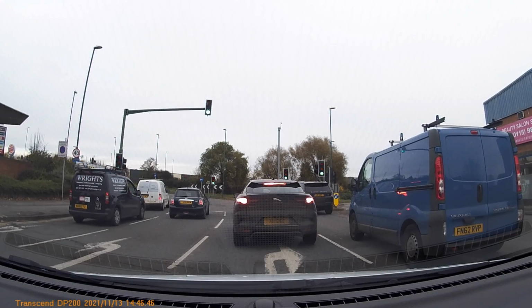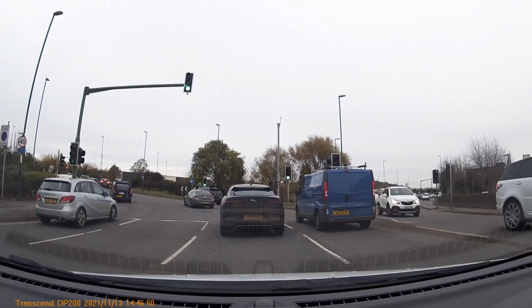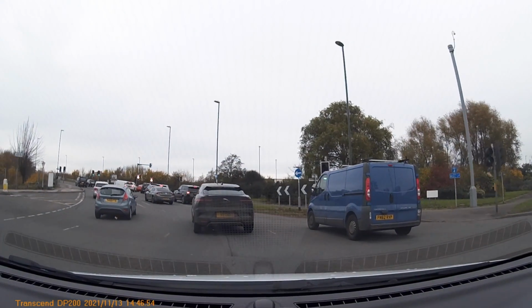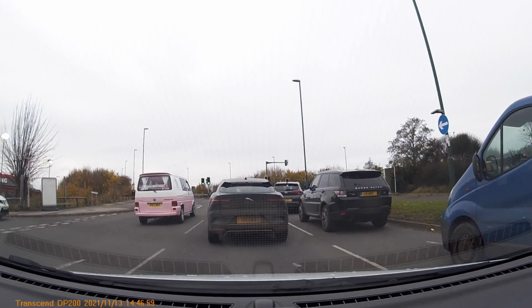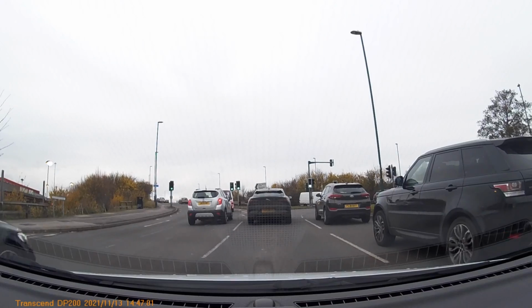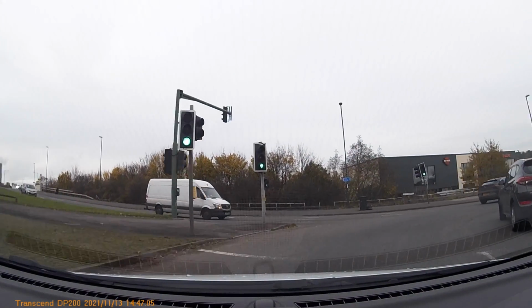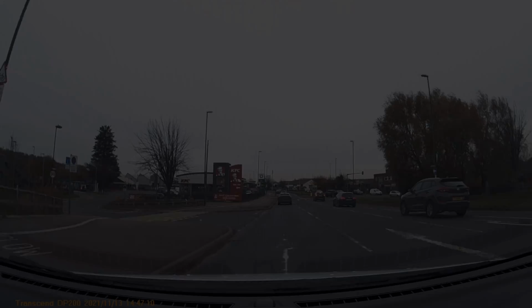And as these lights change, there's no rush through, and it will give us time just to check to see that these vehicles on the left will split away from us and head towards the city, and we're heading towards Southwell on the A612. And you notice here that the dark vehicles are also turning right with us, so it's important to come to the left hand side and keep well over to the left hand side so we exit in lane 1 of the new road.